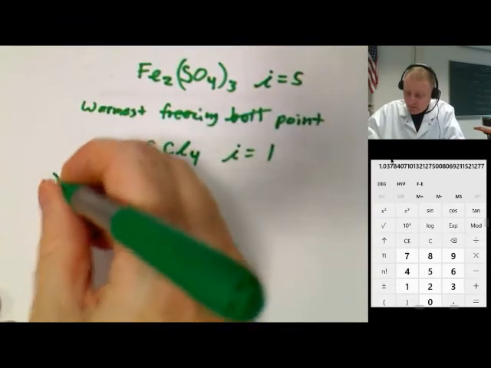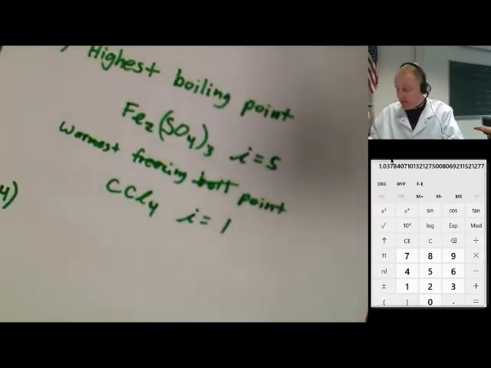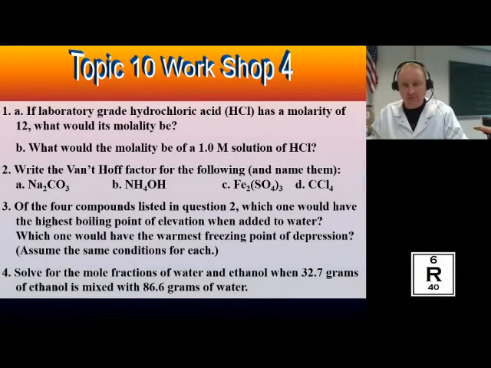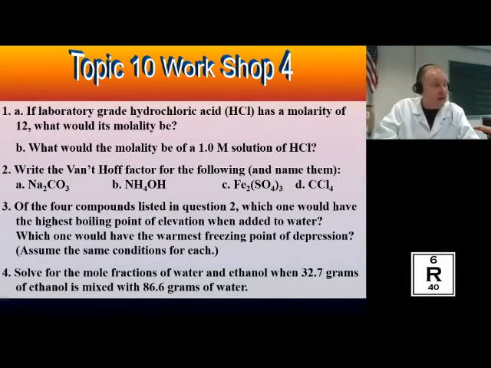Number 4, well, let's just start another paper for number 4. Perhaps we should do that. For number 4, it says solve the mole fraction when we have 37 grams of ethanol mixed with 86.6 grams of water. If you were doing that on your own and didn't know what ethanol was, you might have to do a little Google search, but I am here for you and I'm going to tell you what ethanol is right now.